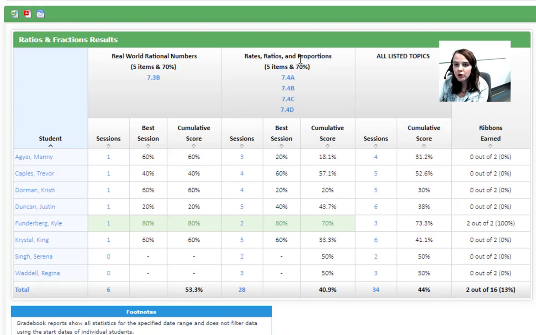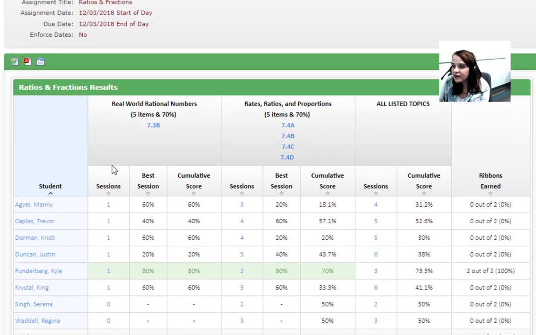So I know that when I take Manny aside and see if he needs any assistance, a great place to start is down in real-world rational numbers. And then we can move on to rates and ratios and proportions. So this is just what the data looks like.